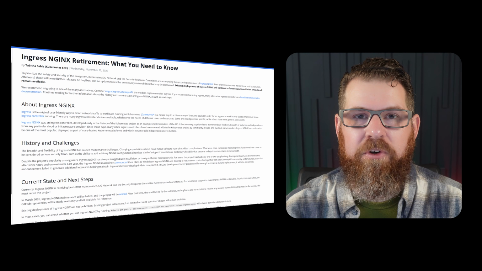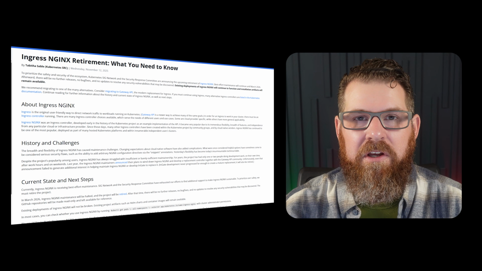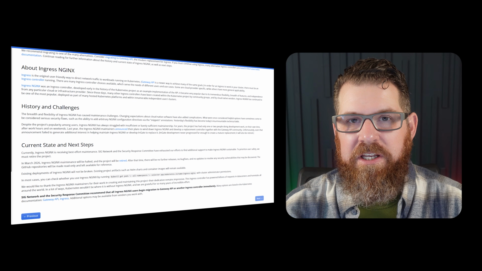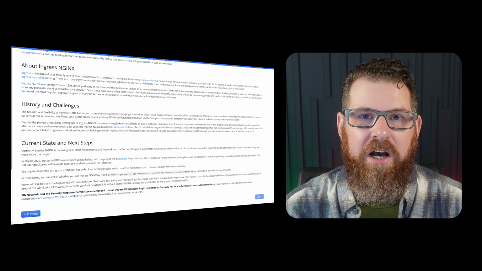With the most recent announcements around the deprecation and retirement of the NGINX Ingress Controller from Kubernetes, many organizations are faced with a challenge. How are you going to be leveraging Ingress into your applications going forward in 2026 and beyond? Now, in the past, I leveraged both the Ingress controller through NGINX as well as HAProxy.